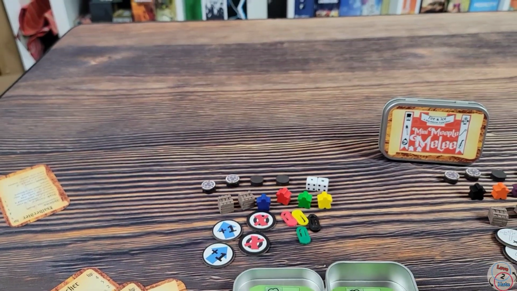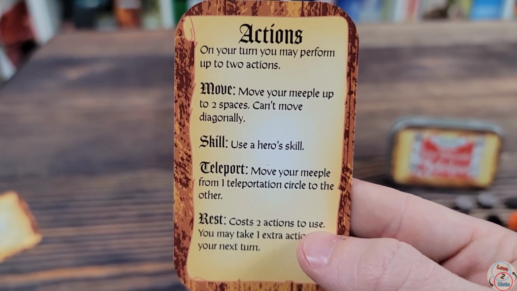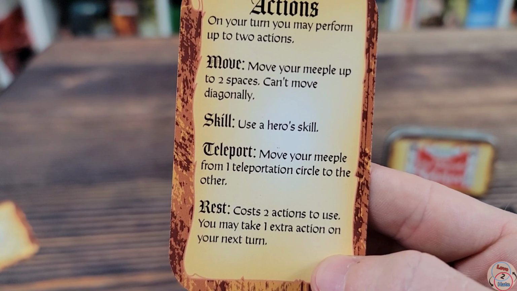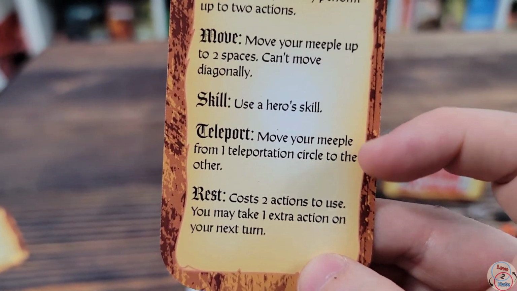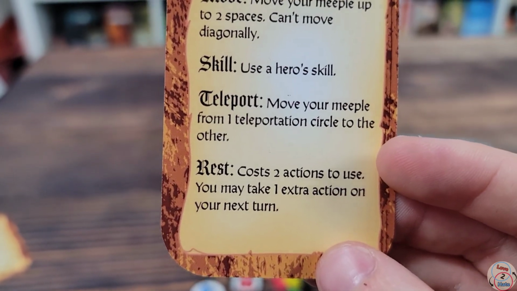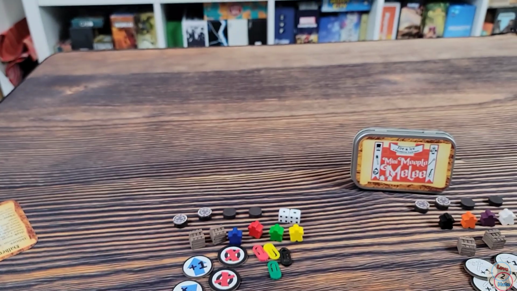And you do have some player aids to remind you of what you're able to do, because on your turn, you're going to perform up to 2 actions. Your actions you can see here. You can move. You can use one of the things that were on your card, such as your skills. You can teleport if you're on one of the teleportation circles, or you can rest, and that costs both of your actions, but you get an extra action on your next turn.